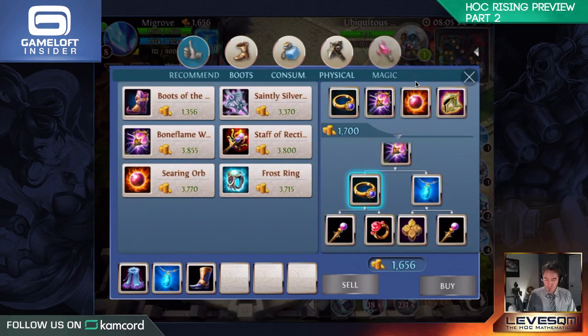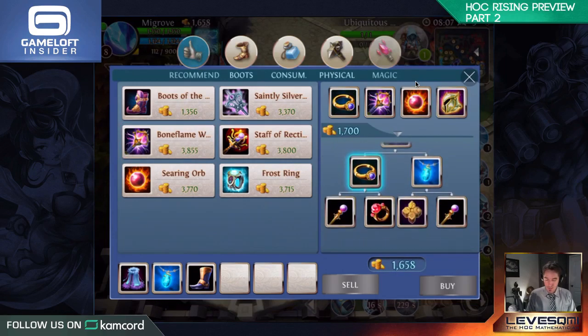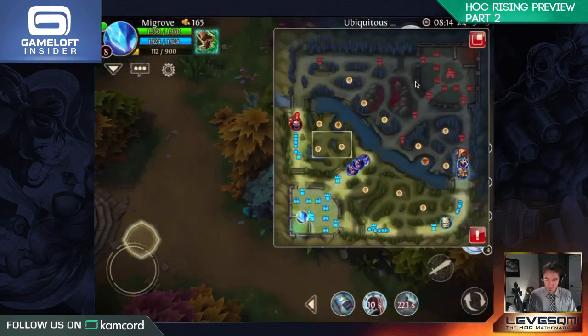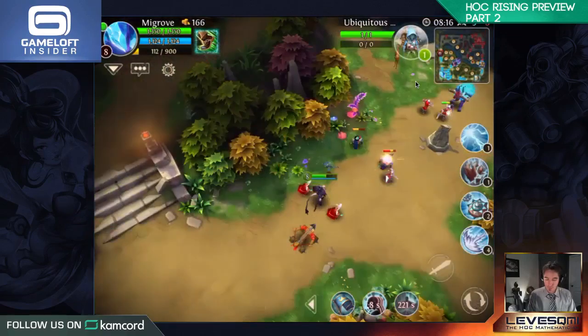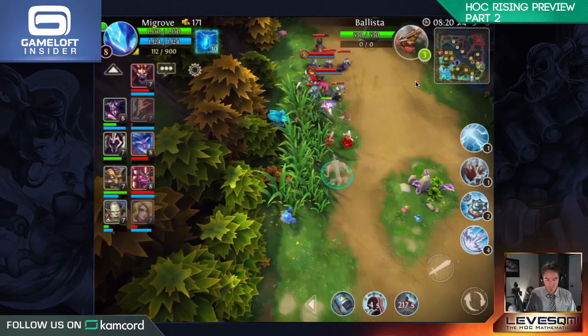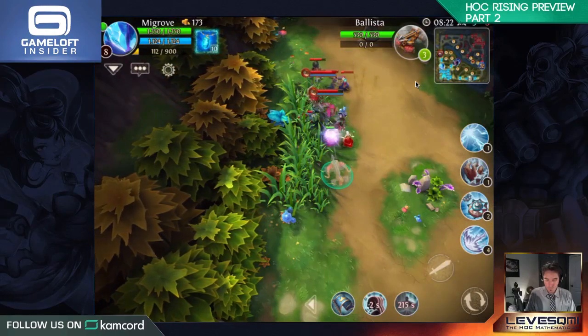So let's build till we see a new recipe. Let's go for this piece and that piece. Let's go for the Bone Flame as the first item. I need to protect my towers. Let's see. Toko Leon, there you go.